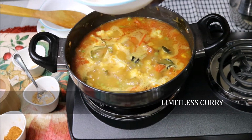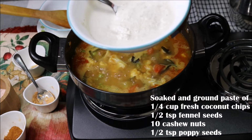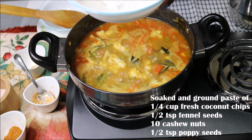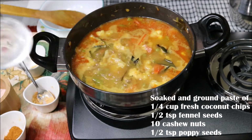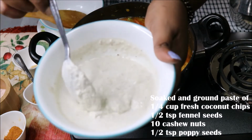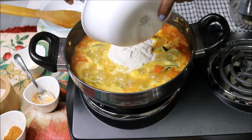and some poppy seeds and fennel seeds. I know it sounds like a lot in a mouthful, but I'll repeat again. Just take about a quarter cup of coconut flakes or fresh coconut, and or shredded coconut and dried coconut, and then a little bit of these fennel seeds, and then a little bit of poppy seeds if you like, and 10 cashew nuts. Just grind them into a fine paste, and that's exactly what I've done. So I'm gonna drop that into my gravy or kurma.